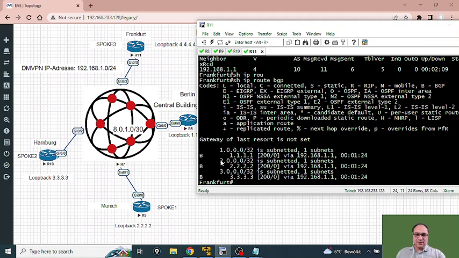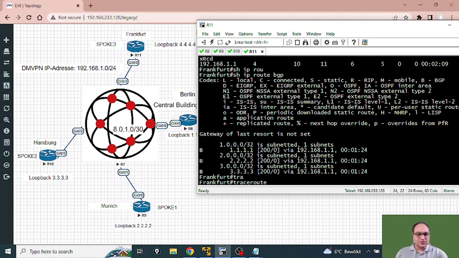Okay, take a look. You will see from spoke 3, for example, to spoke 1, the loopback 222 says that if you want to connect to 222, you need to connect to the hub. You can see here in show IP route. Let's do some trace route and show you.